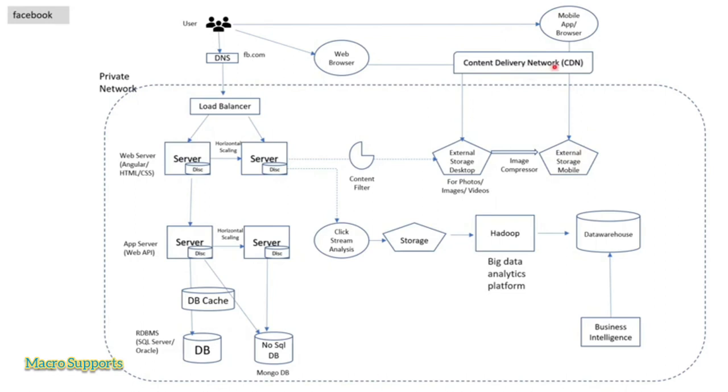For example, one user sitting in India has requested an image from a server located in the USA. Now this image will be served to the user the first time and will be saved in the content delivery location of India. Next time some other user from India accesses the same image, it will be served from the content delivery location of India, not from the main server in the USA. It will make images and videos faster to download.